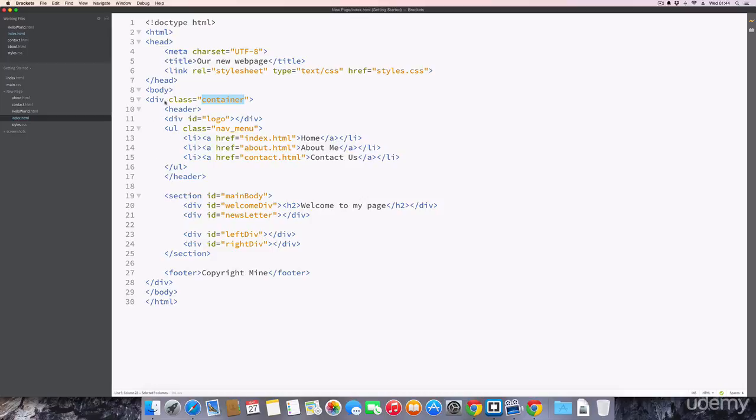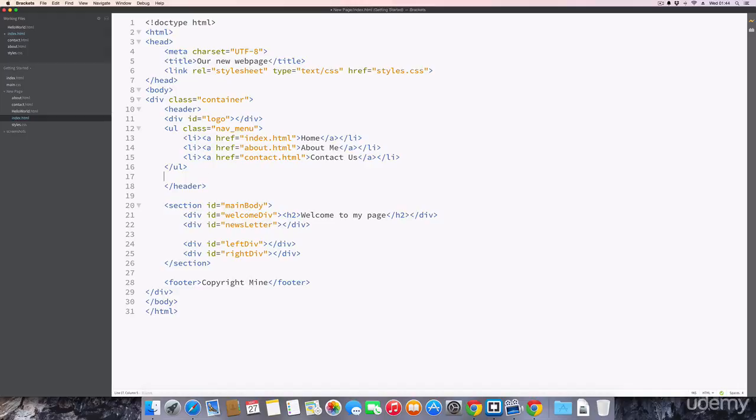We want the header, for the nav menu to be fine, and then we'll have it in here because we don't mind it being in the header. We could have it after the header, but all we're going to do is add a new div with class equals clear, and then we can just close it straight away because we're not going to do anything within that div. We just want it to clear the floating position.